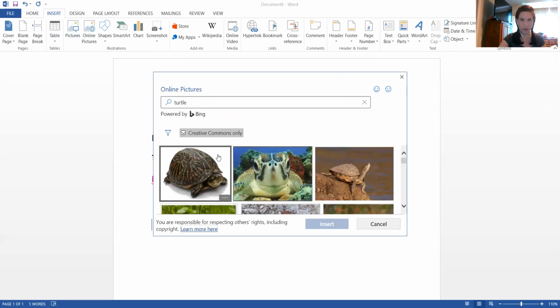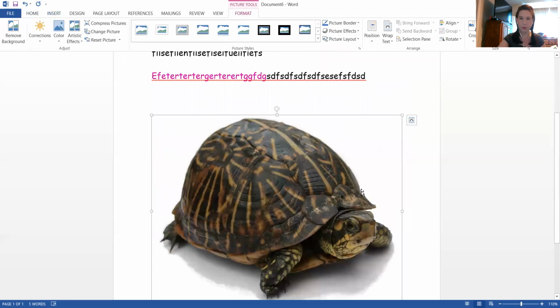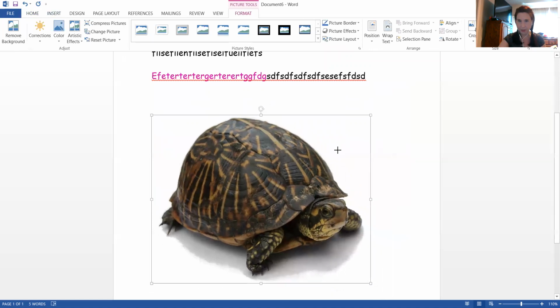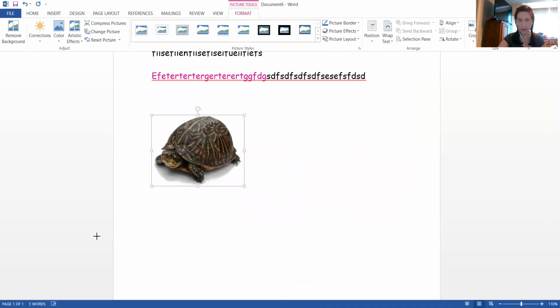I typed turtle. All right, maybe I want this turtle, so I click on him, insert. Okay, he's too big. So I'm going to go to the corner, grab it, and just pull it until I get the size that I want.